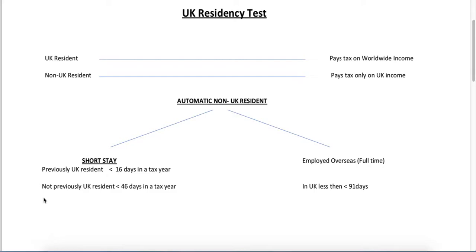Or if you have not been previously UK resident and stay less than 46 days in a tax year, then you're automatically non-UK resident for tax purposes. Also, if you're employed full-time overseas and stay in the UK less than 91 days, you are automatically classed as non-UK resident. So as you can see, if any of these applies to you, then you will be automatically classed as non-UK resident for tax purposes.